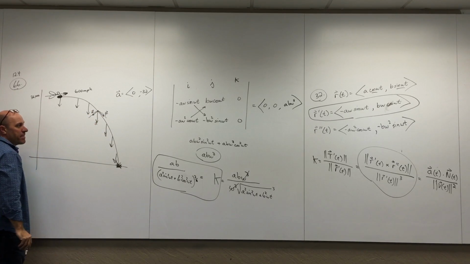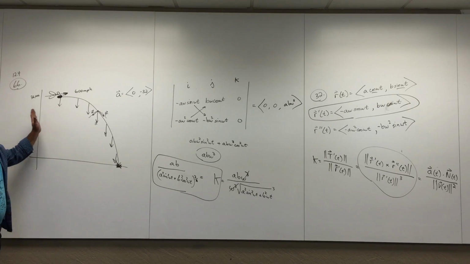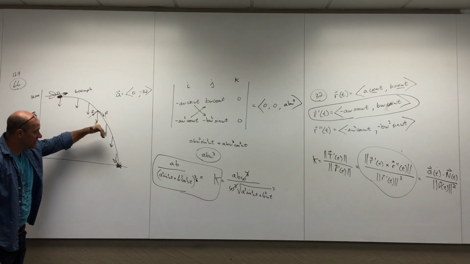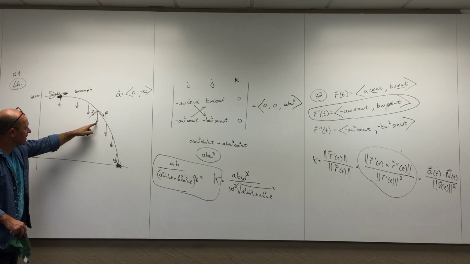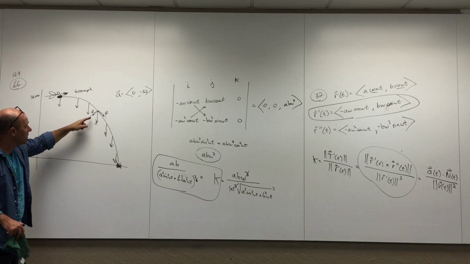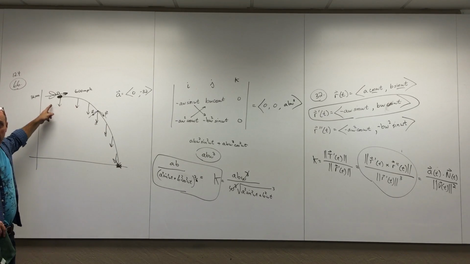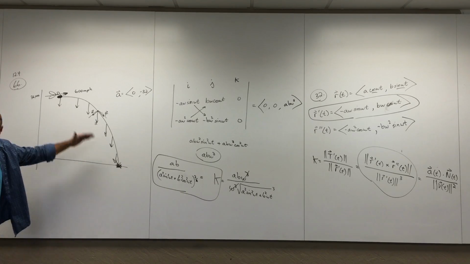Okay. So, guess what? That's not as easy as I thought, now that I'm thinking about this, especially after I drew this picture. I think AT and AN are constantly changing. How much of this acceleration is tangent and how much is normal? I think that's different over here and over here and over here. I think how much is tangential and how much is normal keeps changing throughout this fall.